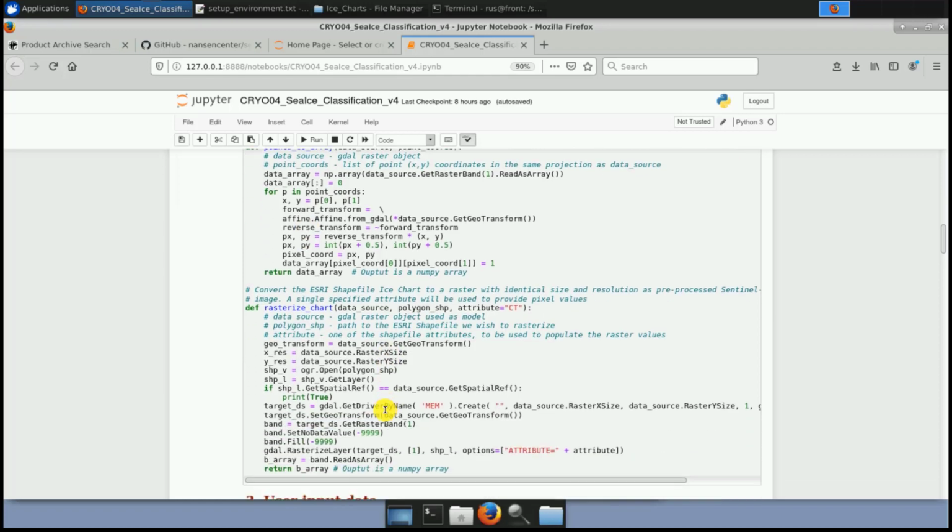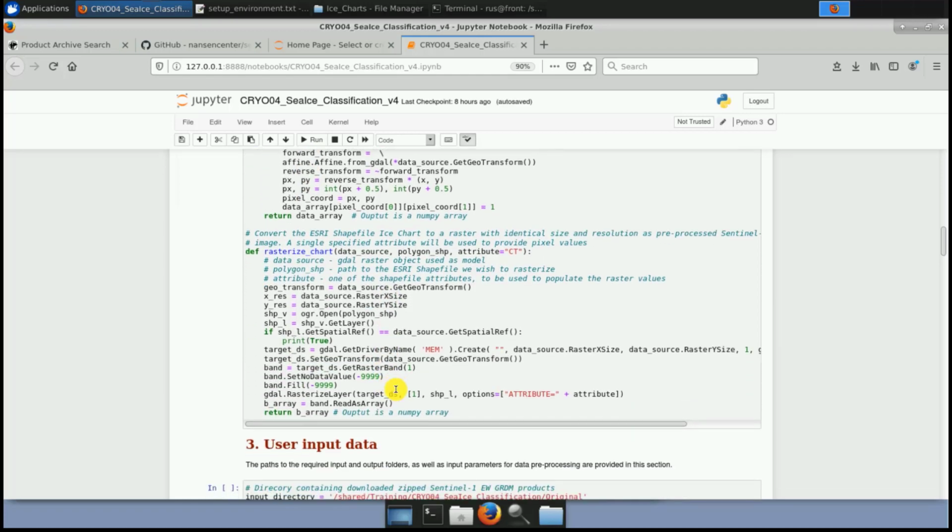when we create the training data. And finally, since we have the ice charts, and the ice charts are shapefile, to simplify the processing of these and to match them again with the Sentinel-1 preprocessed data, we will rasterize specific attributes in these charts to have the same exact dimensions and resolution and create an array of exact same size as the input raster data or as the Sentinel-1 data converted into an array, in order to basically have multiple layers that fit perfectly on one another, and each value corresponds to the exactly same pixel.